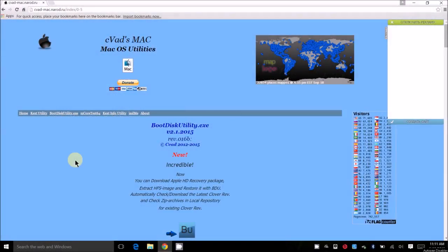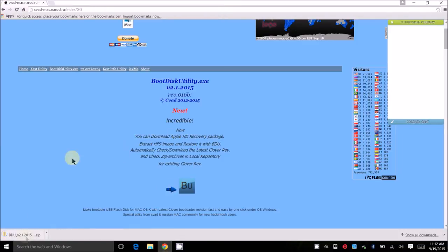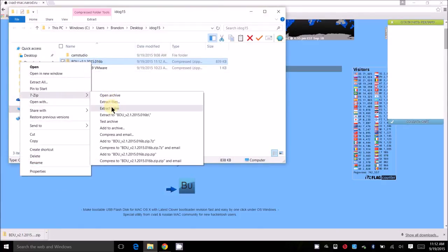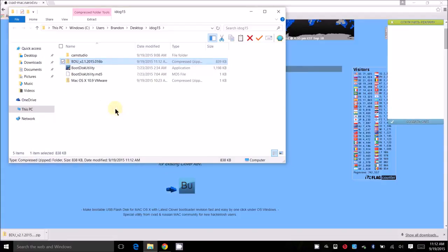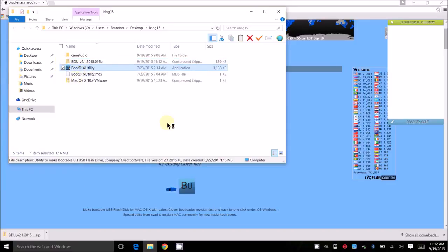Today I'm going to do the new boot disk utility and download this one. So open, extract here. So you have boot disk utility here. So let's run this as administrator.